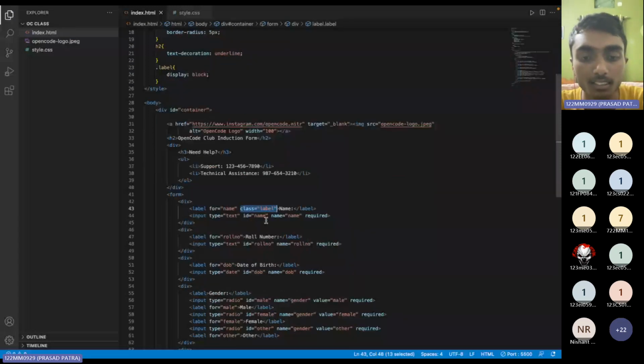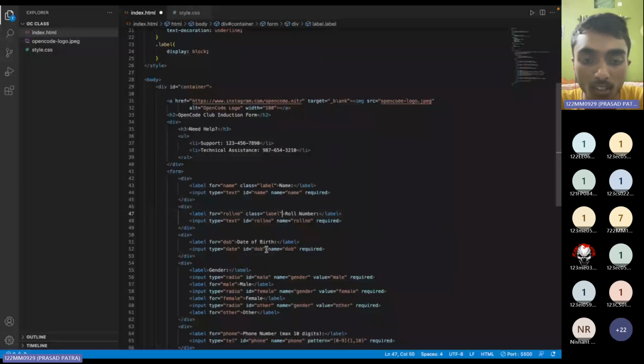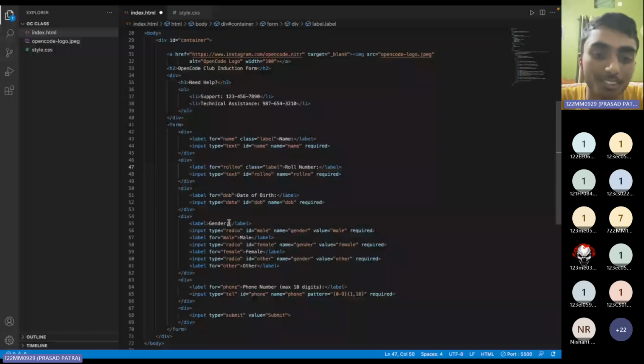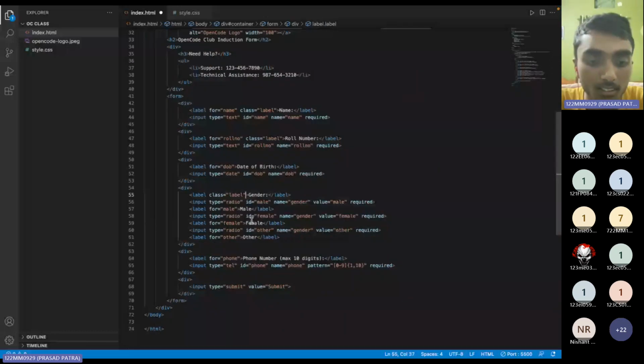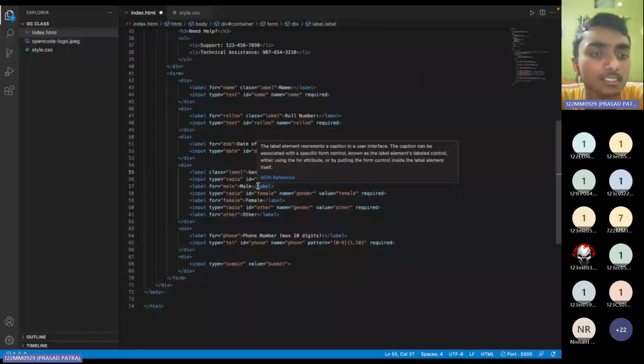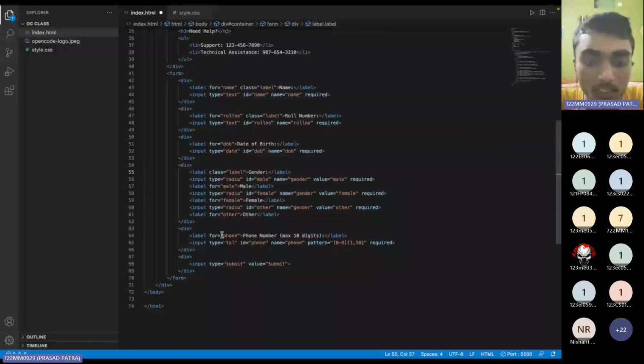I need it in the roll number also, and basically all the labels, I guess, not in the mail. We can add it here too.